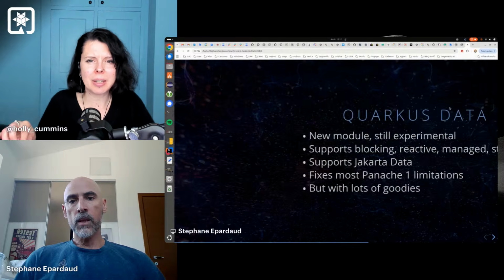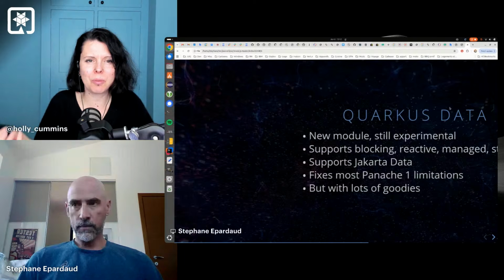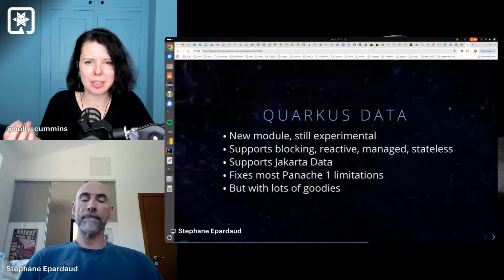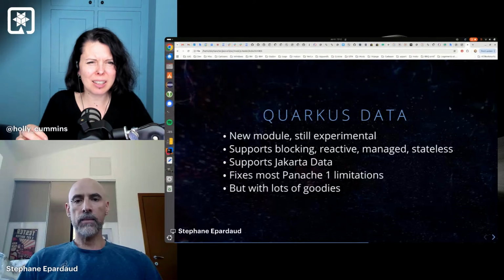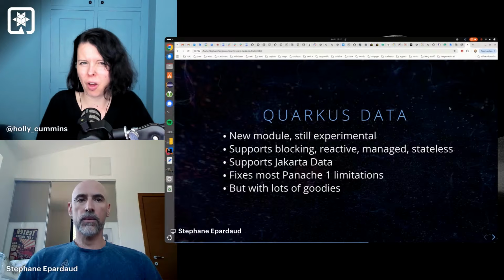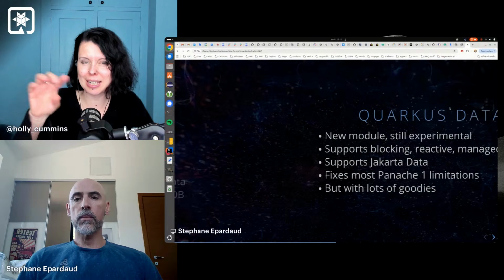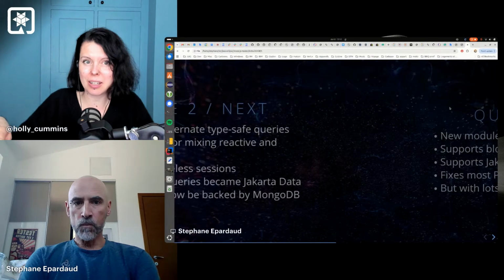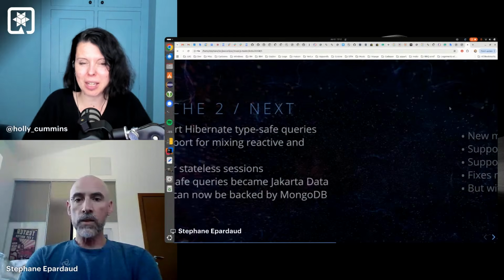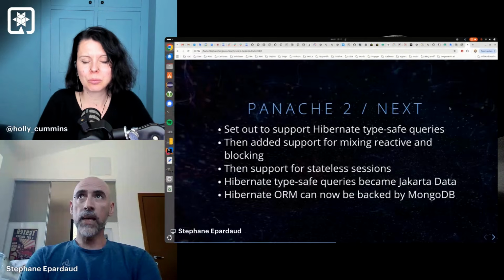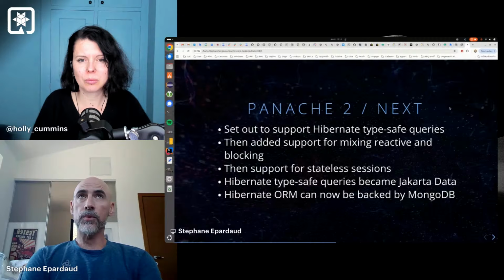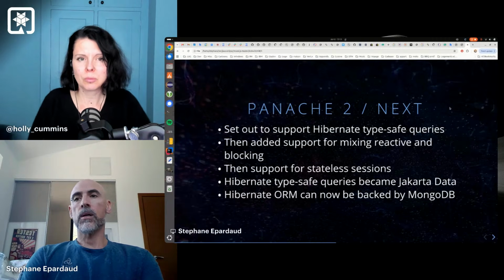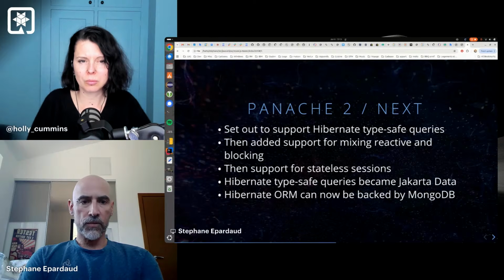How much of this is already in Quarkus? Because I'm just thinking about the coexistence of reactive and blocking, because I think Luca did that a while ago. So is what's in here building on that, or is it different from that? It's building on that. What we have at the moment in Quarkus is the support for mixing Hibernate ORM and Hibernate Reactive, with a few rough edges that we're still working on.